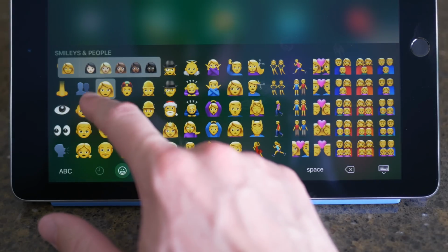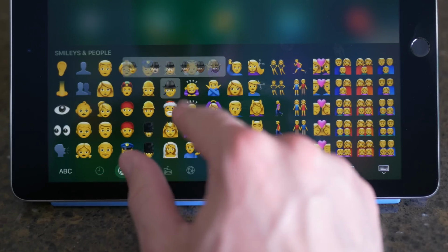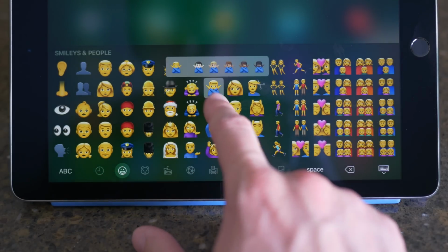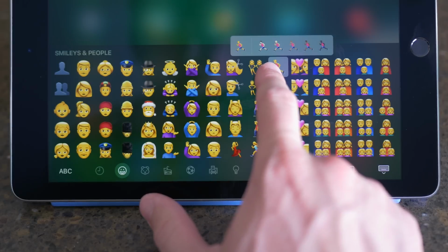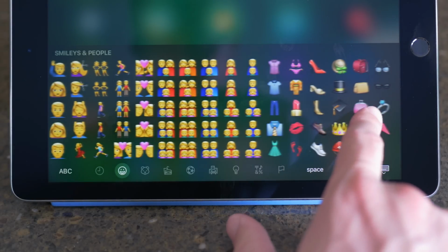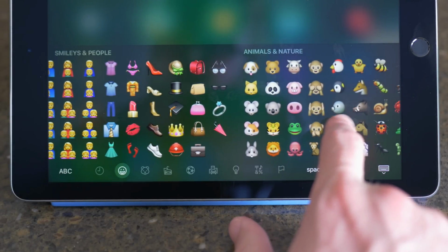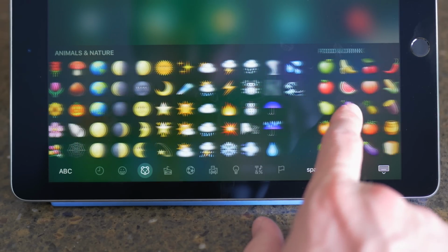Now, unfortunately, Apple didn't give us high-res images for all 100 of the new emojis, but I stitched together an emoji picker image on my website, and I'll link that up here in the top right-hand corner of the screen if you're interested in scrolling through that and taking a look at all of the currently available emojis in iOS 10.